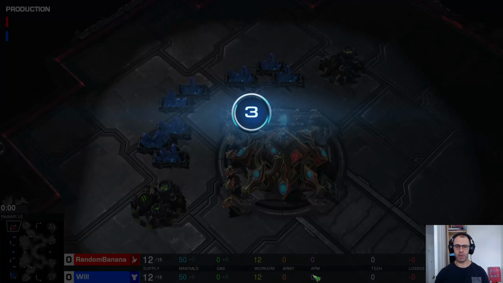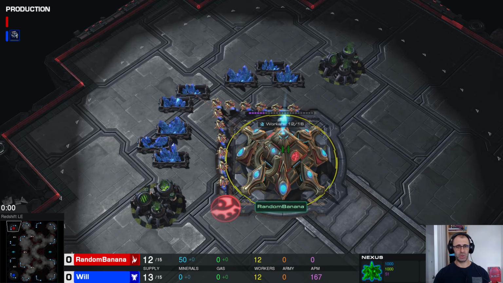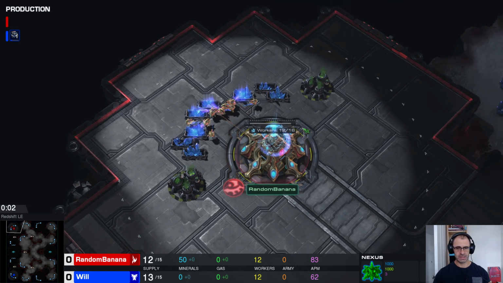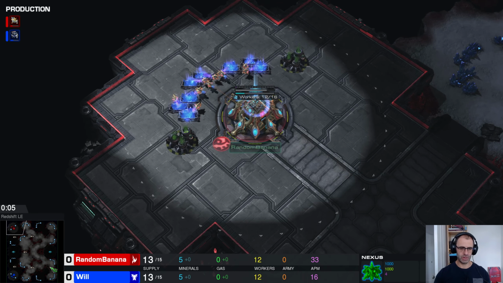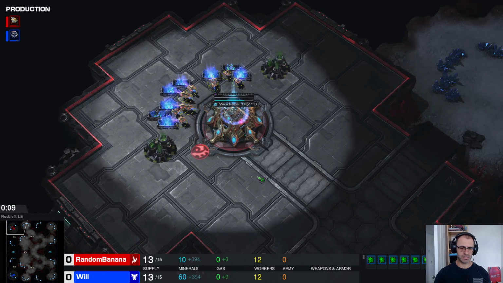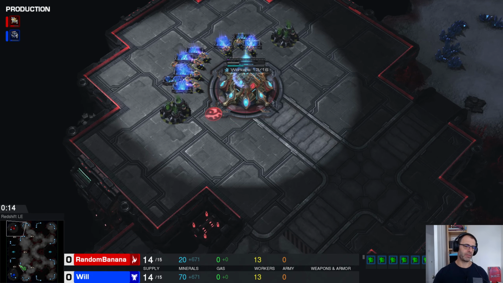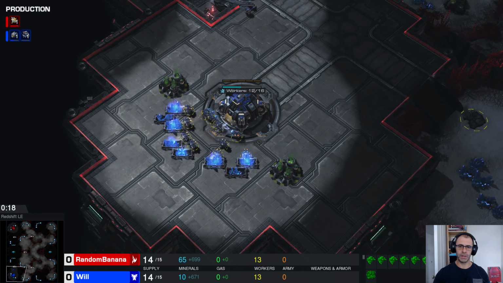Right, Random Banana versus Will. Will, I mean, is that one of the usernames? I don't remember it. Anyway, Random Banana, that's someone, and here is Random Banana playing Protoss up in the top left of Redshift. Will is playing Terran in the bottom left.